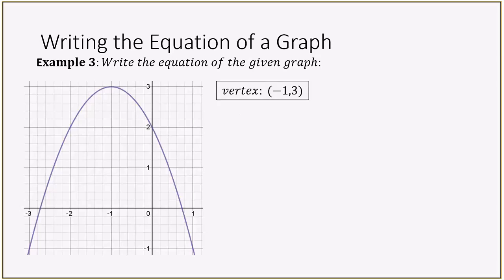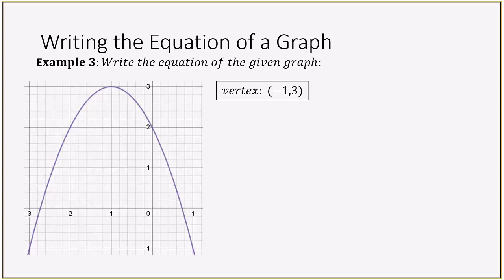Well, for starters, the vertex is usually pretty doable to find. If it's not, then it's probably not going to be a question on your test. It should be very straightforward what your vertex is. So in this case, my vertex is (-1, 3). And now the next thing we have to think about is, well, singular, I have to figure out what my a is.